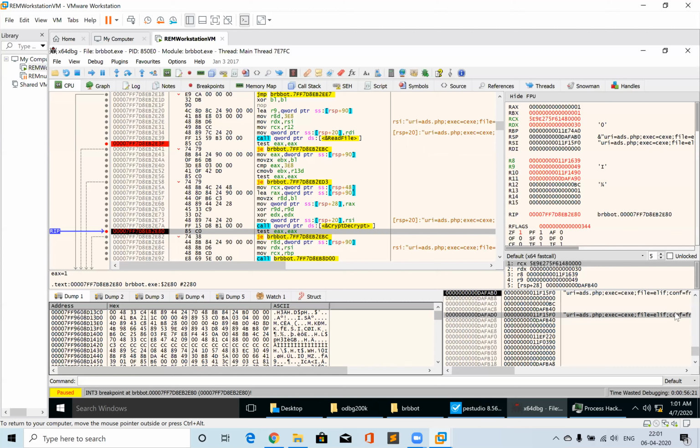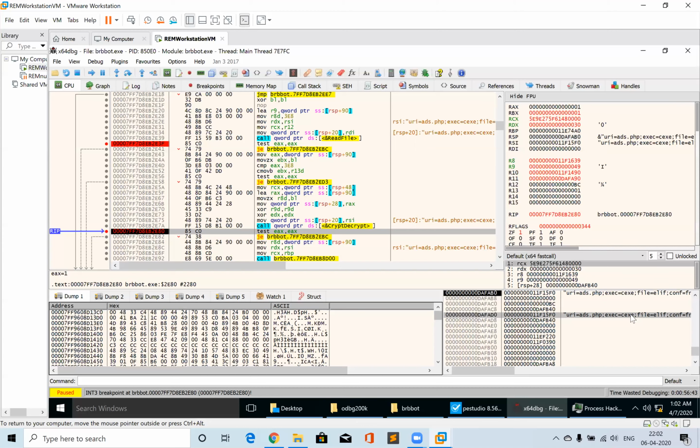I will say file equal to some other path of some exe value, some malware process, and it will maybe download that additional malware in that system.